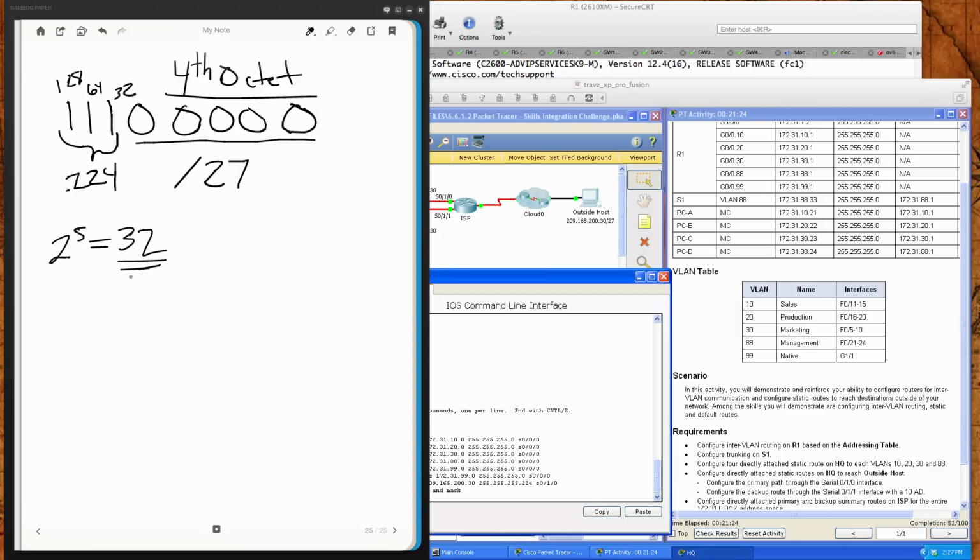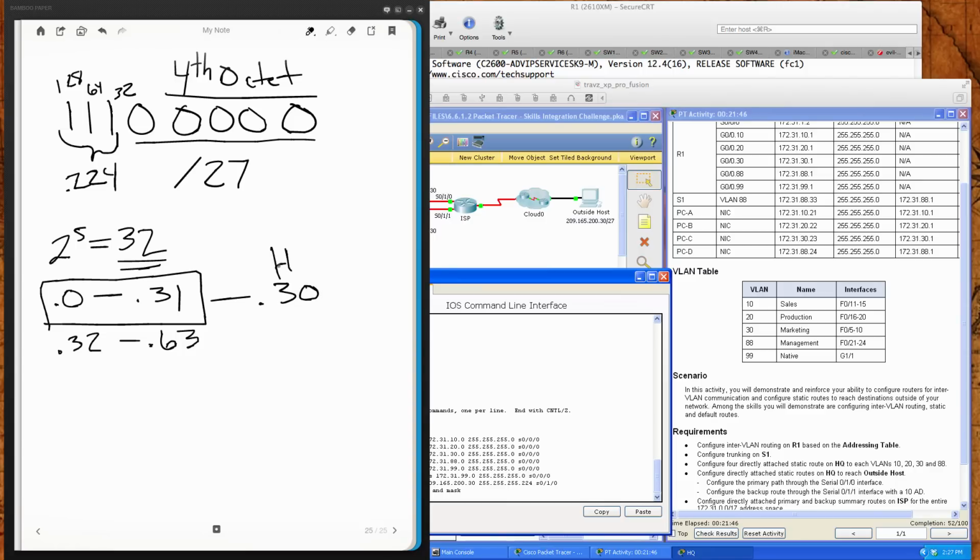So our block size is 32, which means our subnets will be from .0 to .31, and then from .32 over to .63. And so we know that that host, since his IP address is .30, right, for our host, we know that he's in this first subnet here.